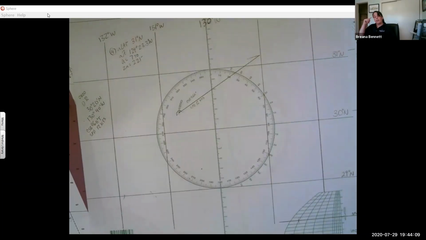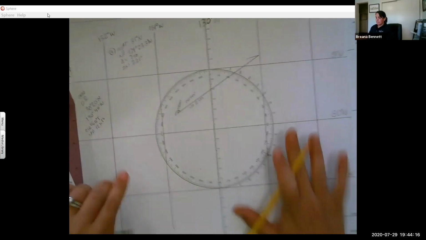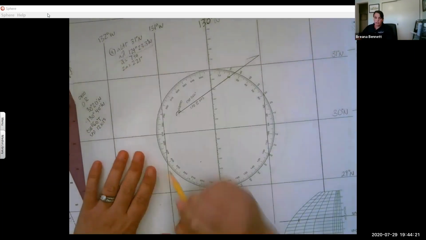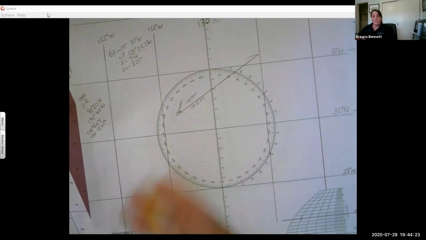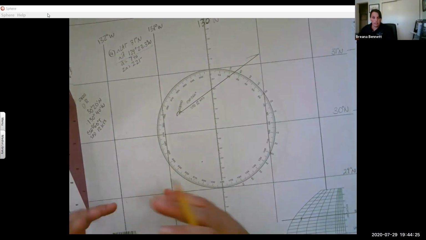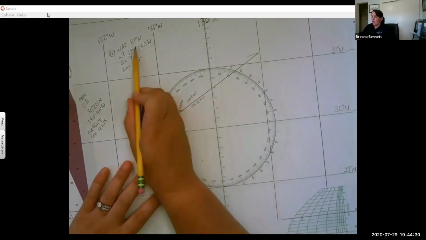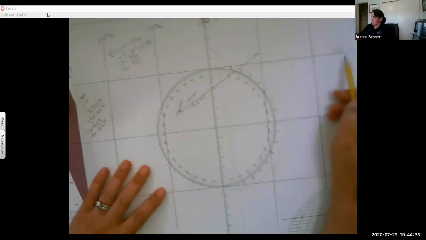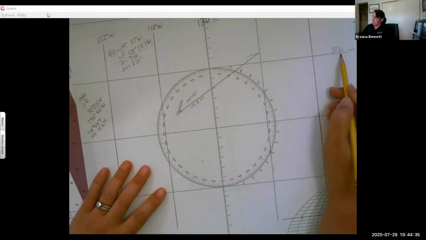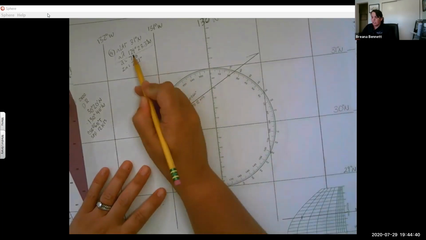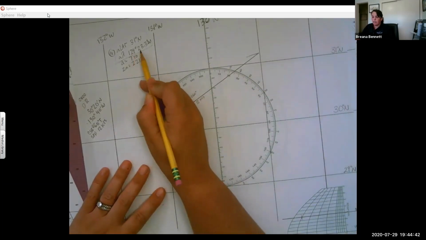Okay. So now I want to plot an LOP. I have my DR. The first step is to plot your assumed position. So again, this isn't where we think we are. This is how we calculated our intercept. So how we've calculated our LOP. We have it a whole degree. So my 31 degrees north, I'm going to be somewhere along this line. And then my assumed longitude is 129, 23.3.